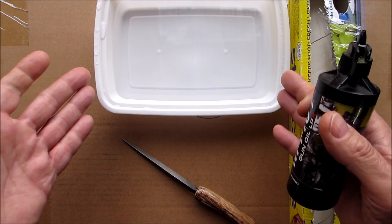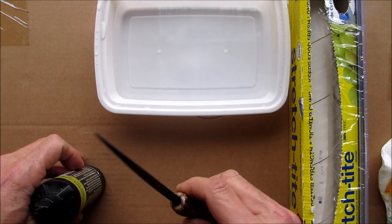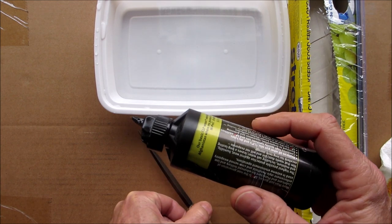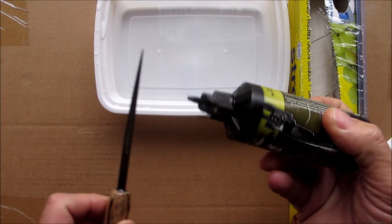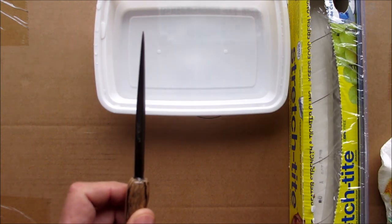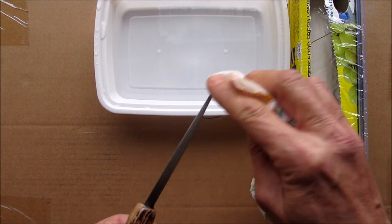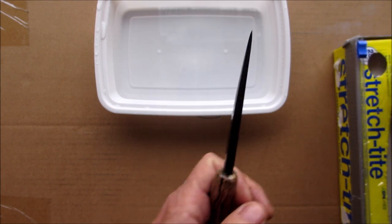Alright, so I have just a little container of water. I have my awl here. Got some stretch wrap. First thing we're going to do is get a little oil. We're going to put it on the awl. If you never use this stuff, M-Pro 7, amazing. Get a little oil on there. Get some of our stretch wrap.